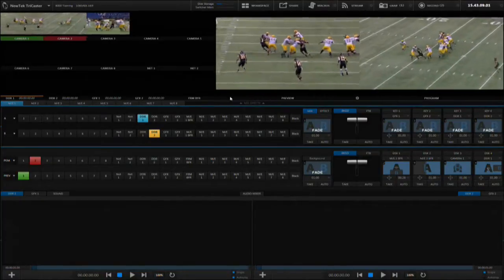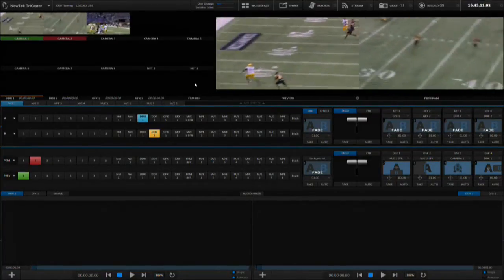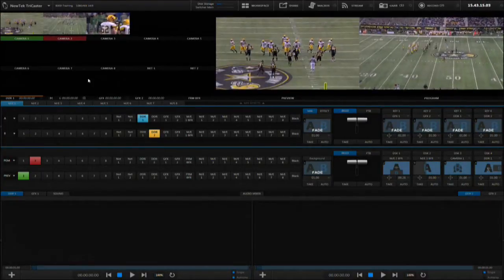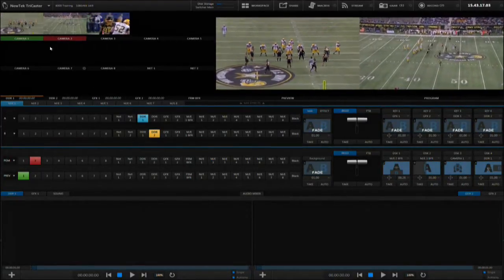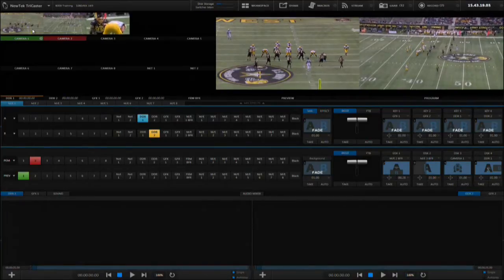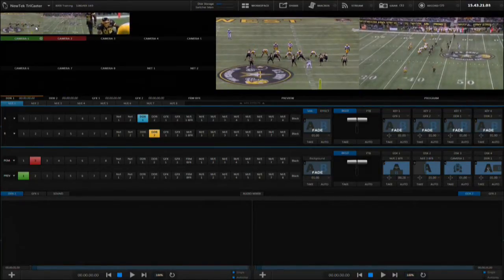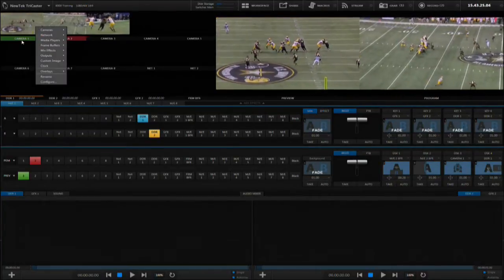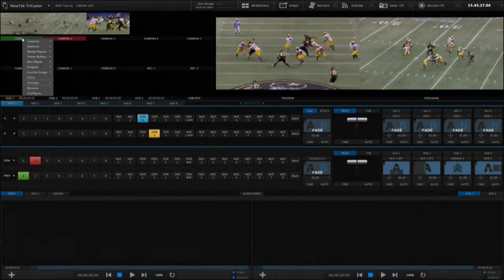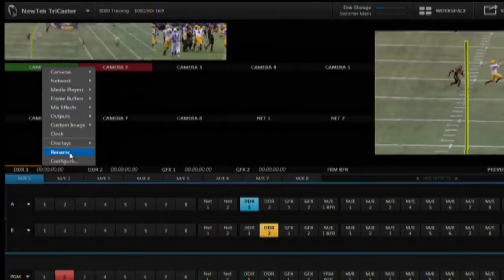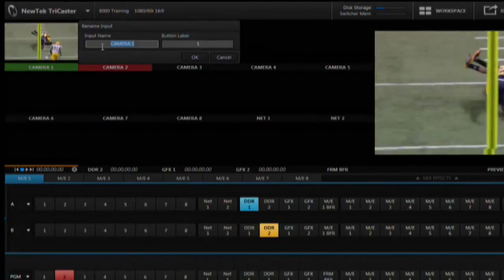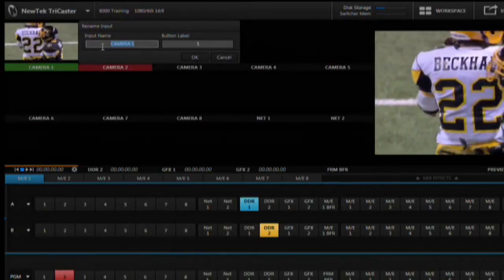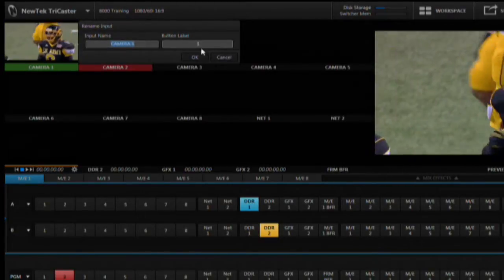Each one of these monitors represents a channel in the switcher that could be configured in some way. You can rename any button and any monitor on the interface to suit your production. Right-click on any monitor's title bar or any button in the switcher and select Rename. Setting the input name changes the label on the monitor, and changing the button label changes what's displayed on the button in the switcher.